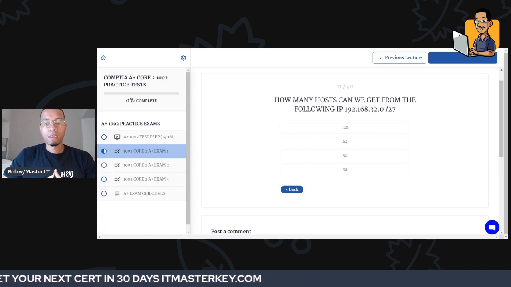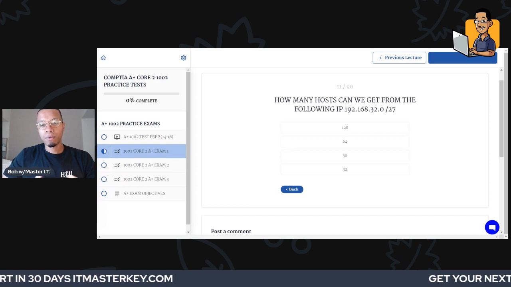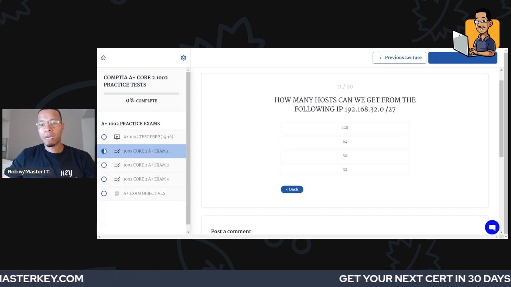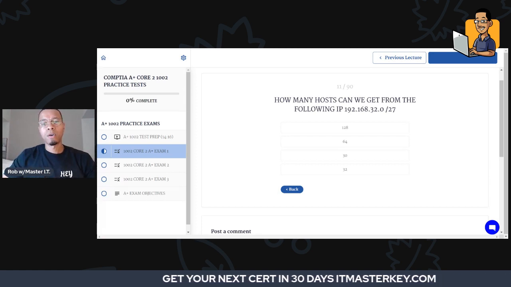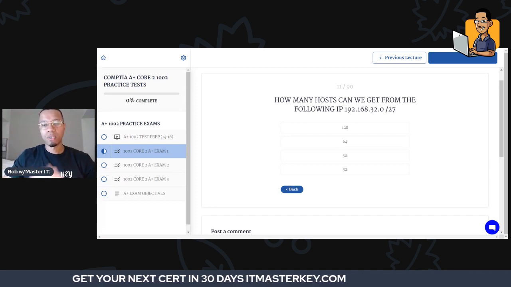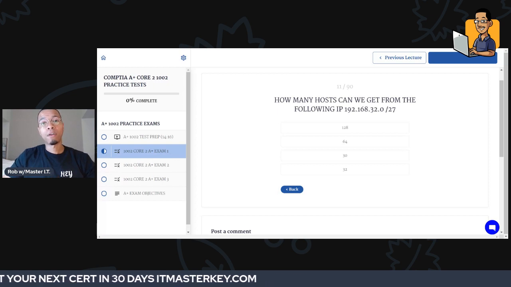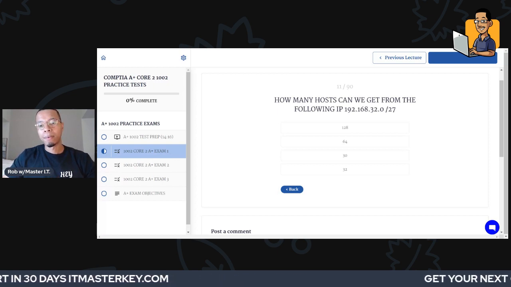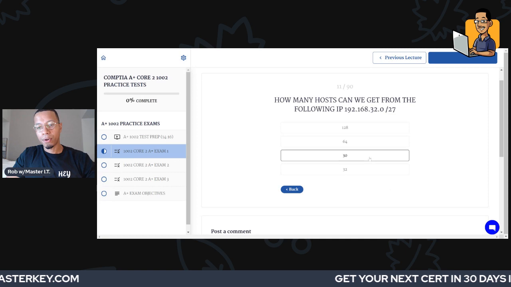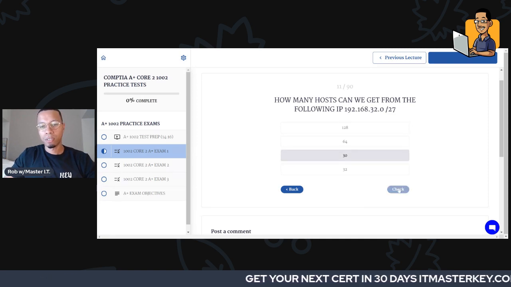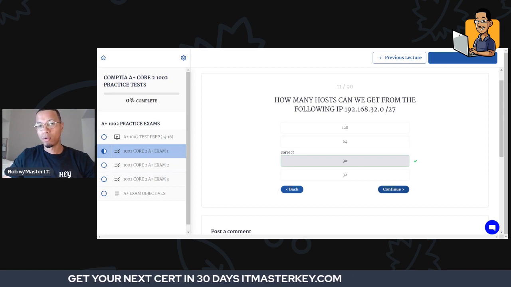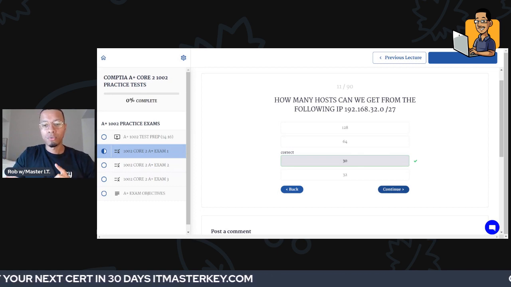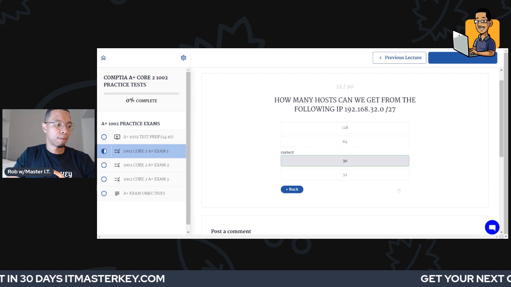Now, in the Zero to IT Hero program, we break this down, how to do it. If you look back on one of my super earlier videos, we show you how to subnet. So this would fall underneath the subnetting category, but the answer would be 30. You can get 30 hosts from that network. You only have 30 IP addresses to assign to that network.